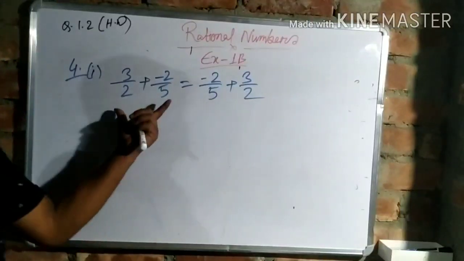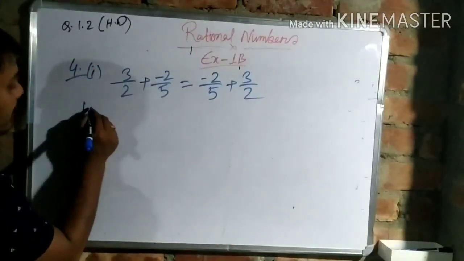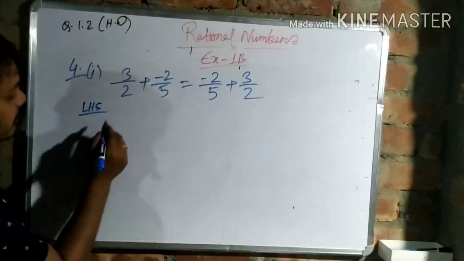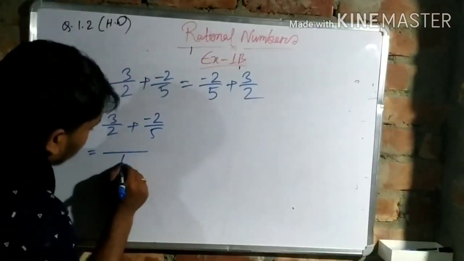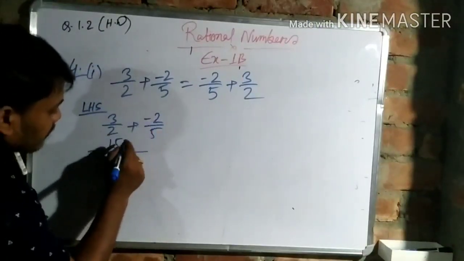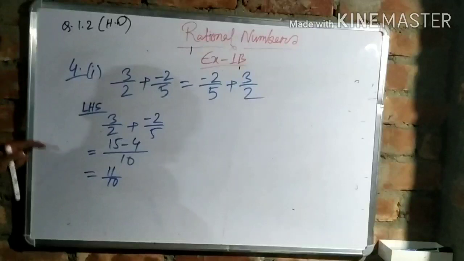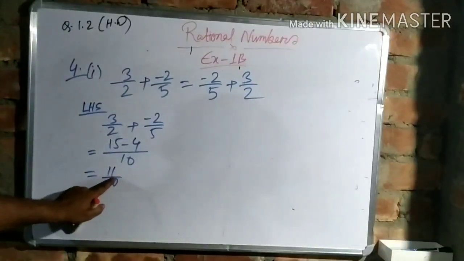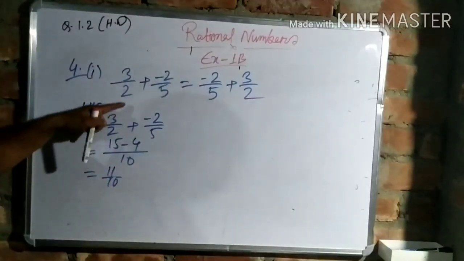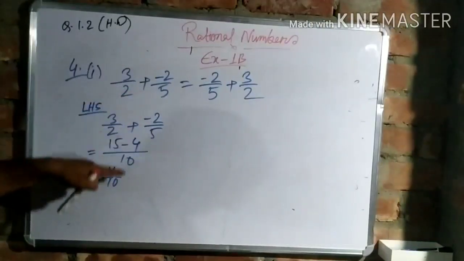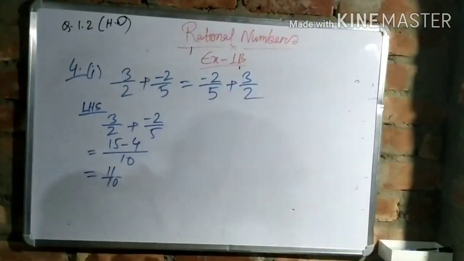When we verify or prove something, first we find the value of the left side, after that the right side. So the left hand side, LHS. What is the value? 3 by 2 plus minus 2 by 5. What is the LCM? 10. 5 3s are 15, and minus 2 2s are 4. So it becomes 11 by 10. No need to convert into a mixed fraction because it is not the final result. We have to show that after simplifying, one value comes and it is equal to the value of the right side.